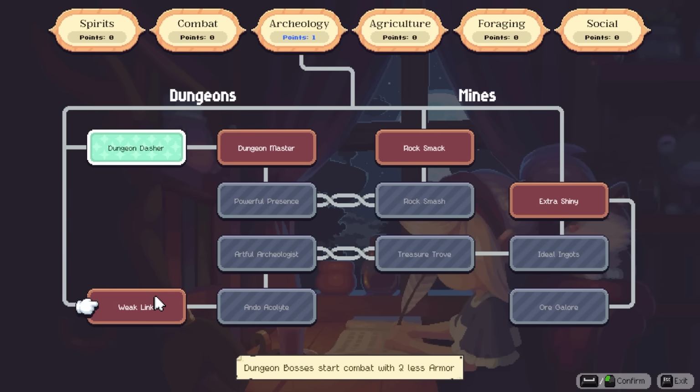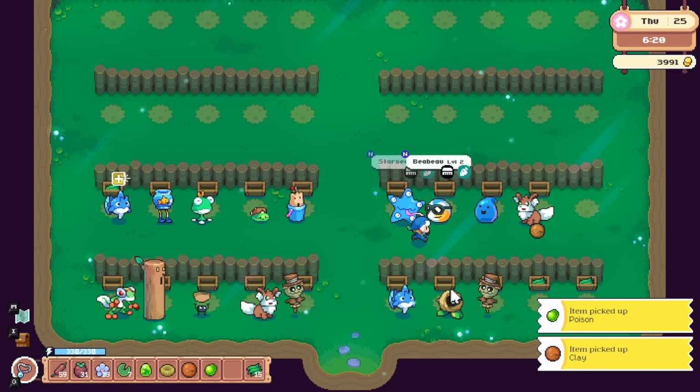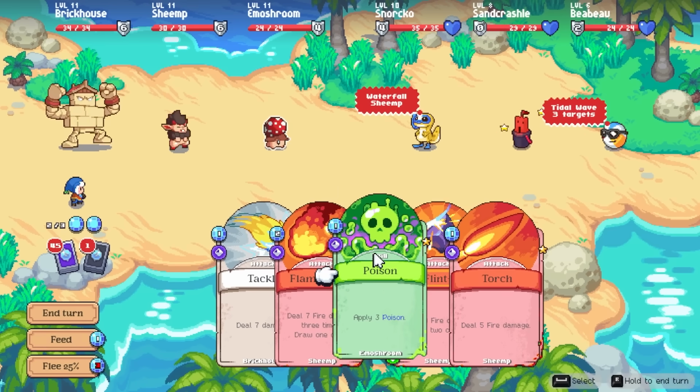Dungeon bosses start battles with 2 less armor. Love it. Okay, now what? I've been working on taking care of my spirits, collecting new ones, doing battles, unlocking more islands.